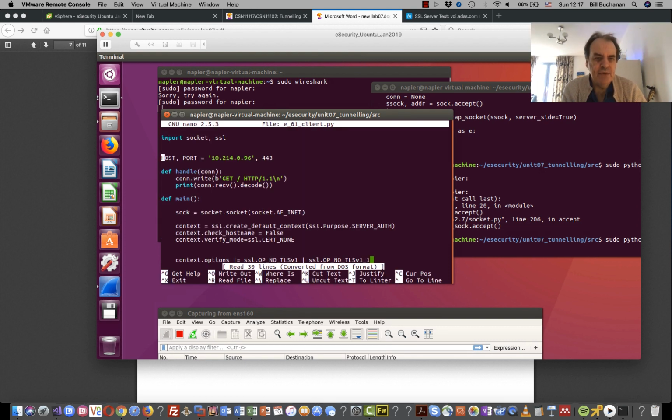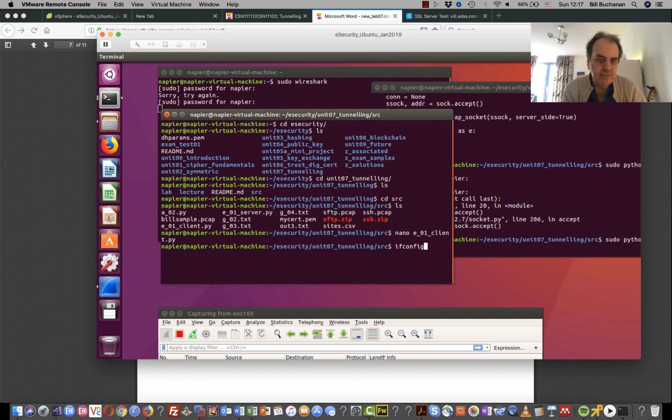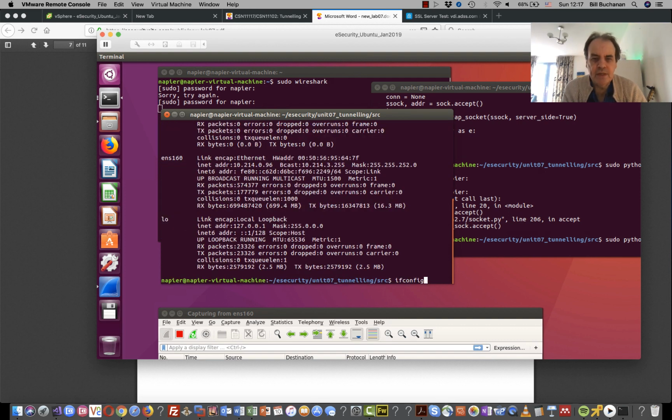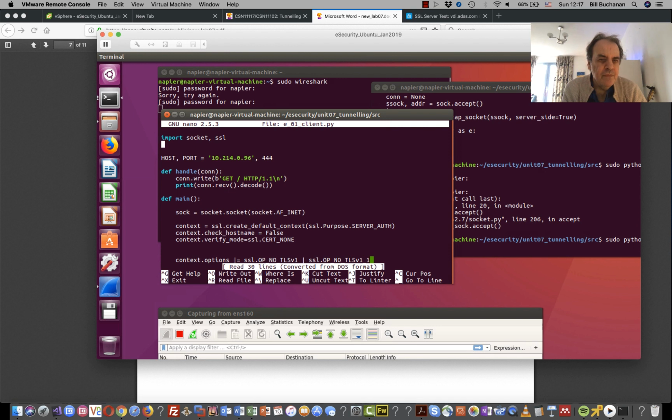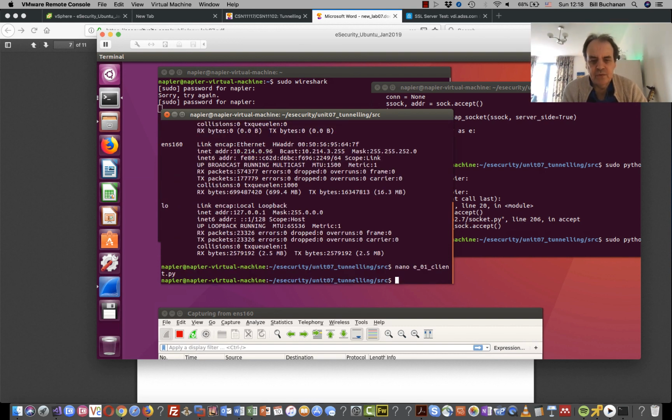We're going to connect to port 443. We'll have to check out what our IP address is first. 96, that looks okay. So make sure you have the right IP address in there and the right port that we're going to connect to. So all that we're going to do is connect to our server, which would obviously be on another machine, and we're going to send a GET. A GET is just the HTTP request for a URL. Okay, so we'll try running that.